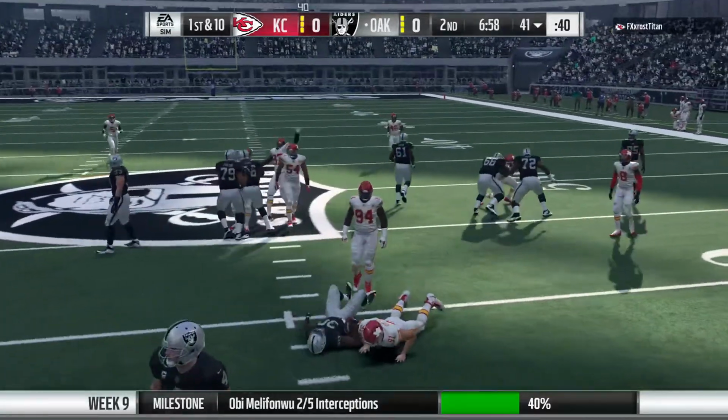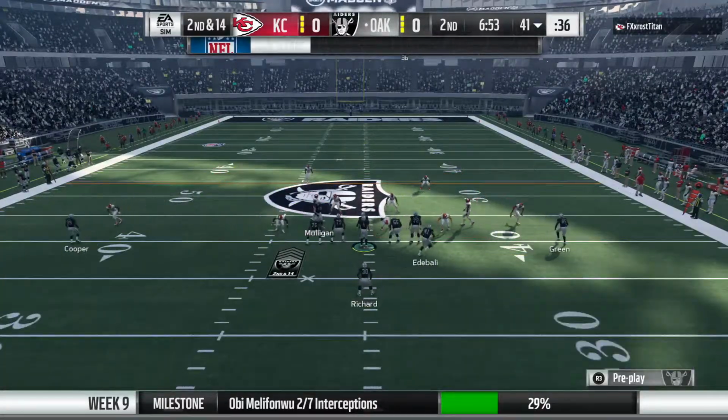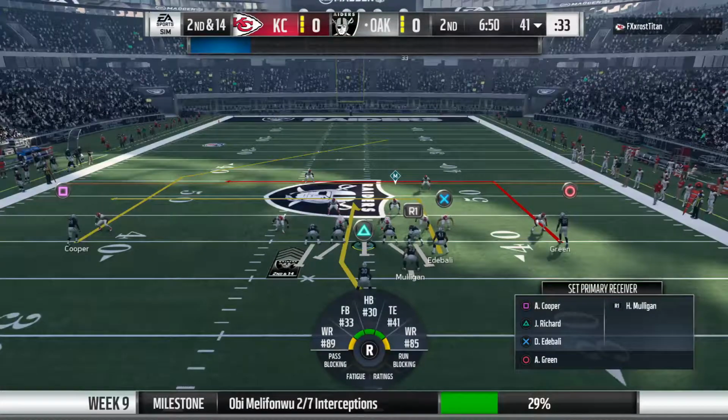Now a handoff here to his running back. And he'll lose yardage here, back at the 41. It's a loss of 4 there, bringing up second down.